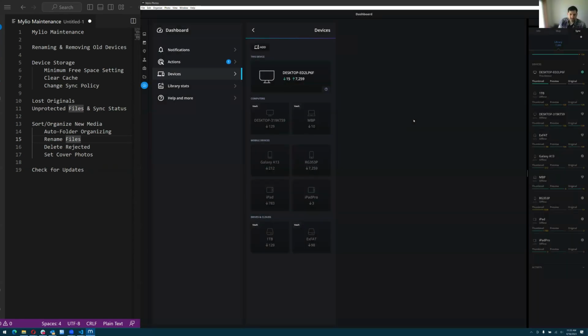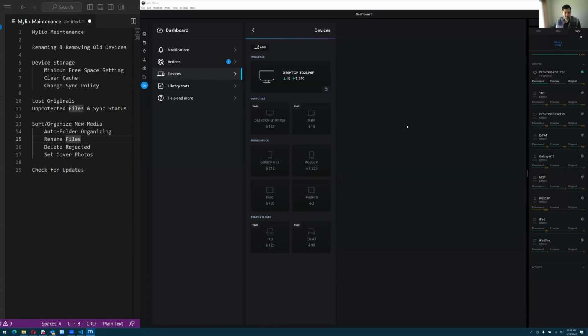If they want to continue to use it with Mylio, they could change the sync policy to only sync some of the originals. Or set up a folder sync policy, so only a certain folder of originals syncs. It's something nice to travel with, where you might not have everything, but at least everything you just shot can sync to somewhere else, just one other place.